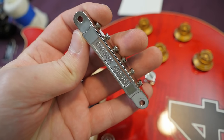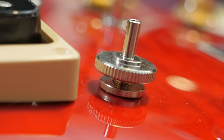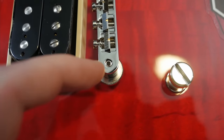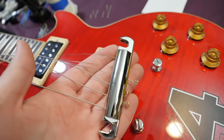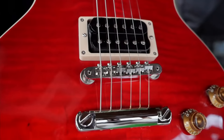However, it is not mounted in the custom shop traditional style. It has a stud in the body just like a Nashville style bridge. However, cosmetically, this makes it look more like a historic model. But something historic models don't have, Allen key adjustment. You don't have to use your thumb wheels to adjust it. You can actually just put a hex key in there and then move it. As far as our tailpiece, it is lightweight aluminum, Advanced Plating Incorporated branding.